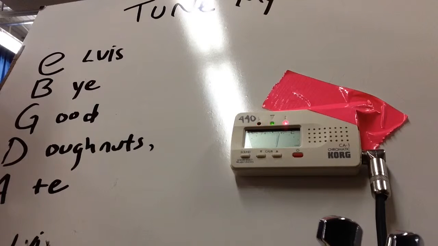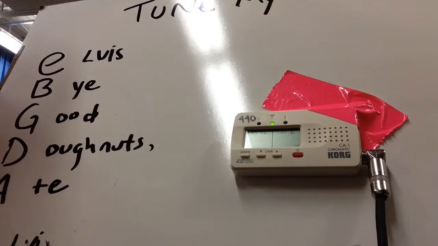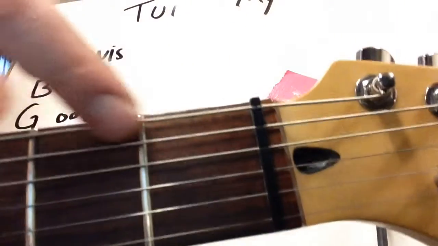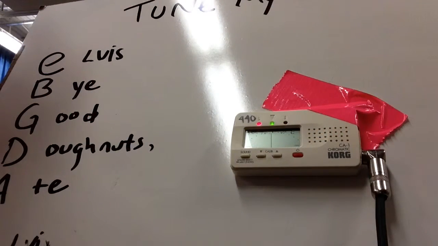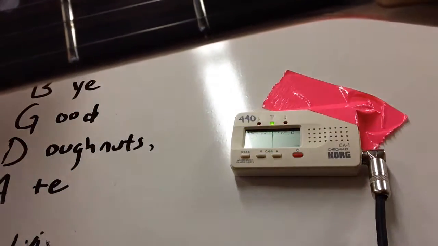You notice when I play it, sometimes it jumps to one side, but if it settles on the green, right, I'm just playing my note one time here, like, boing, and letting it ring. Yeah, it's settling in and around the green. Let's try it one more time. Perfect.